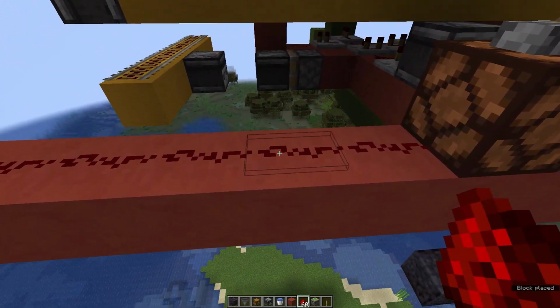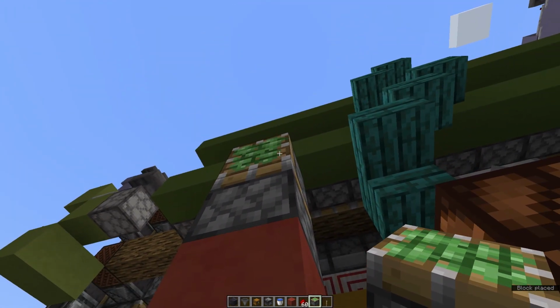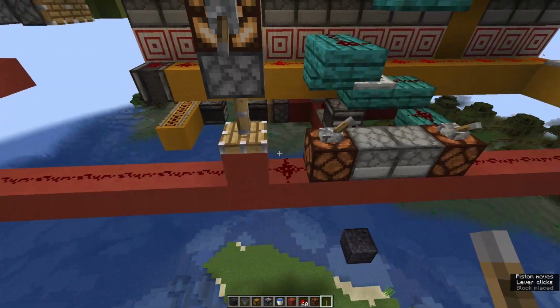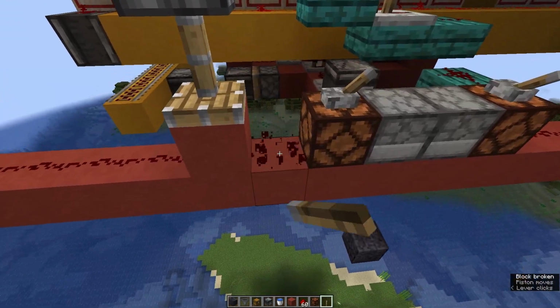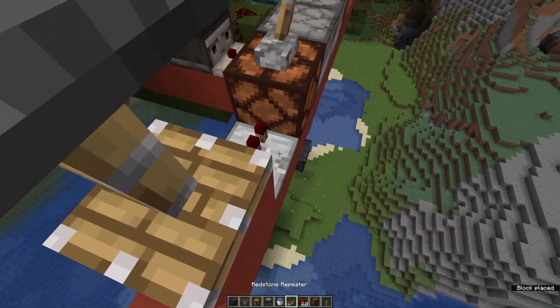And then what I did on the other one was this. I put an extra block right here. I put an observer facing downward right there. I put a lamp on it and a thing on it so that this is when it's on and this is when it's off. And this would then actually need to be a repeater just so that it works.